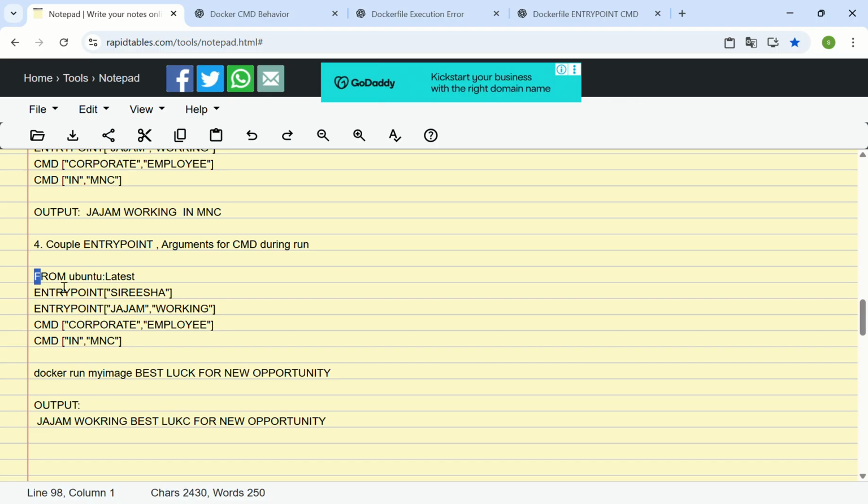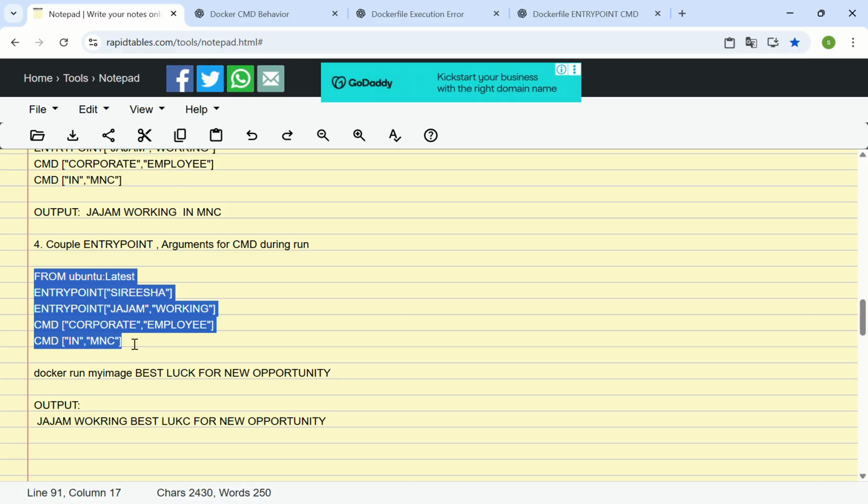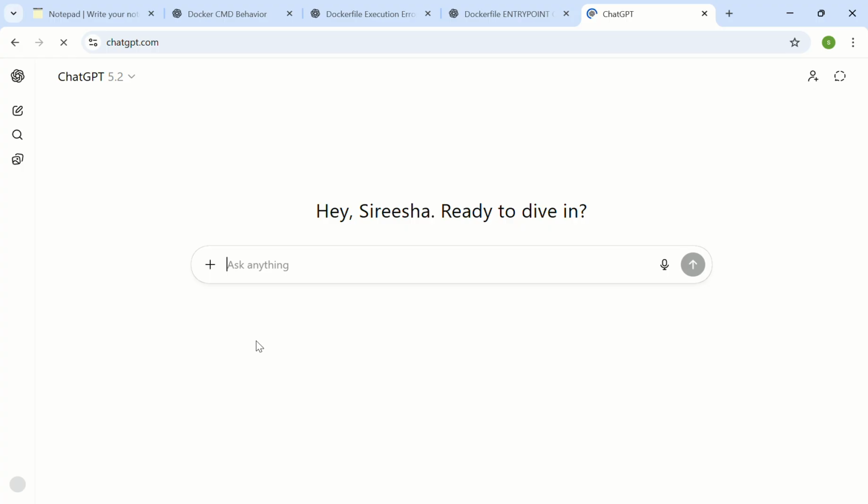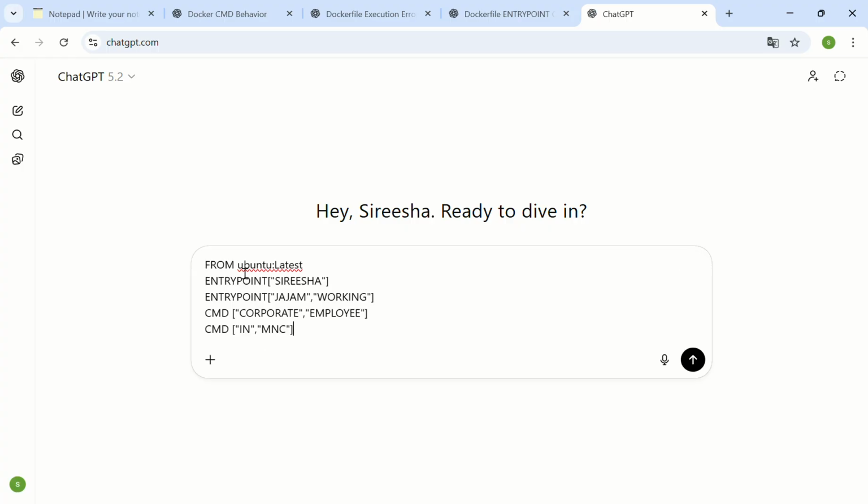See, we can check this in another ChatGPT window. If you use the same ChatGPT window also, no issues, but I'm just showing you with clarity without any confusion. So docker run my image, and I am passing "best luck for new opportunity." So what is the output?